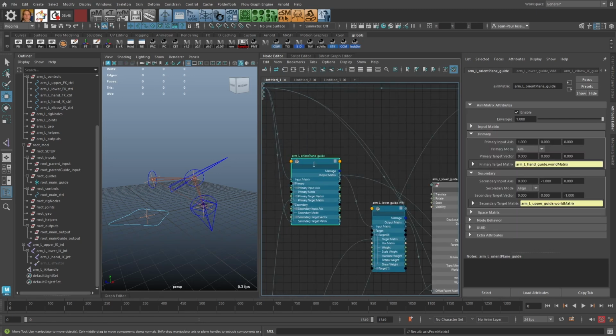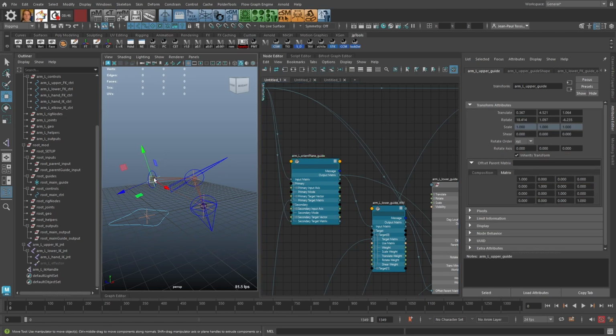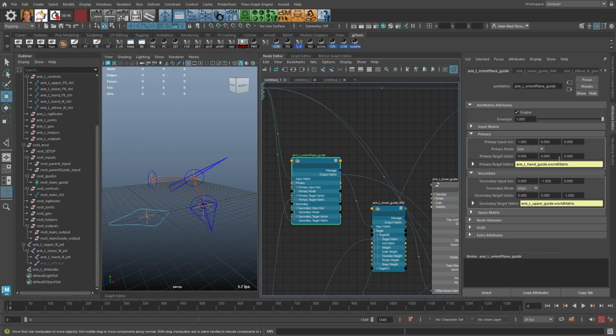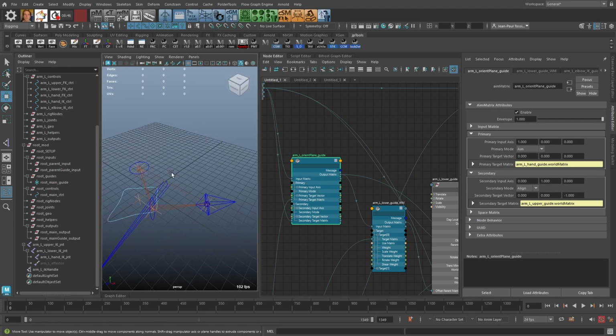So in the orientation plane, we have set the axis to the negative y-axis, but we also are aligning with the negative axis of the control. So we're aligning the negative axis with the negative y-axis, so the y-axis is pointing forward, and I think I made a mistake earlier. I wanted it to point backwards, so that can be easily fixed by just setting one of these values to the positive. So let's make this positive, then the whole rig flips, which is okay.